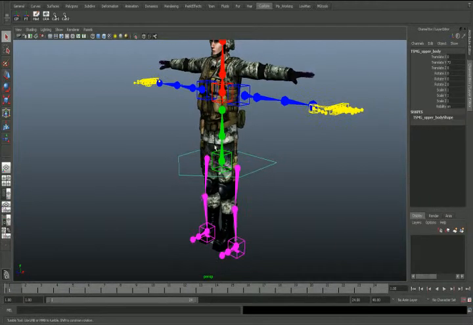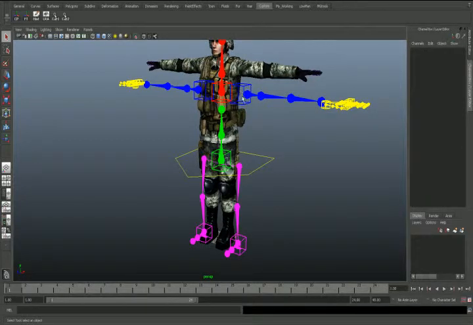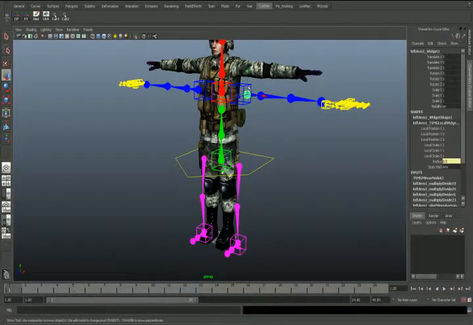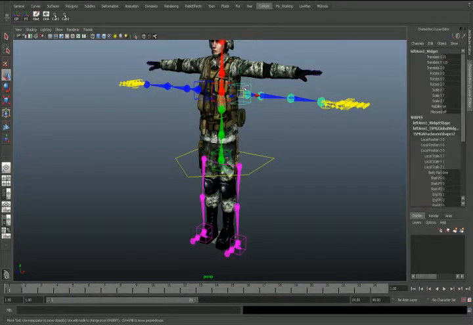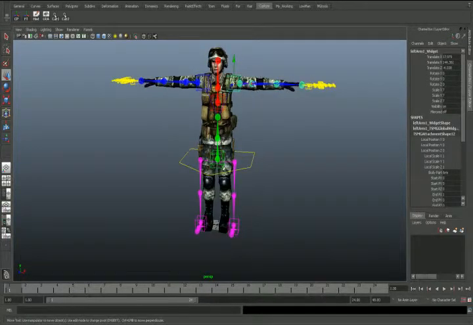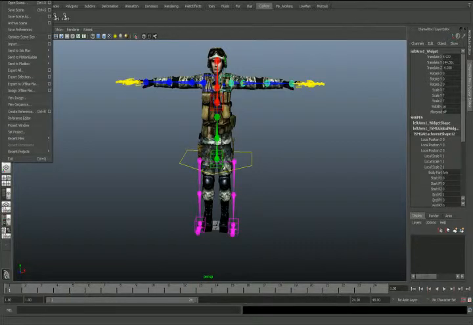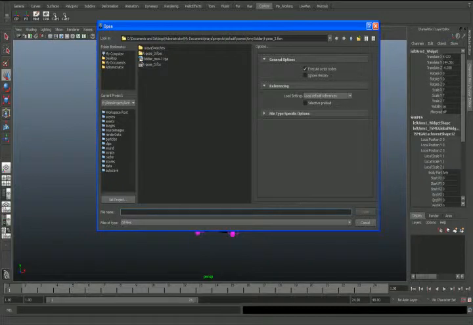So anyway, at that point, I would begin to position my widgets and start to move the rig into place. Mirroring is on, so it's going to mirror that, and then I would place that. After I had done that, let's go to a scene where we have that actually done. Open scene.